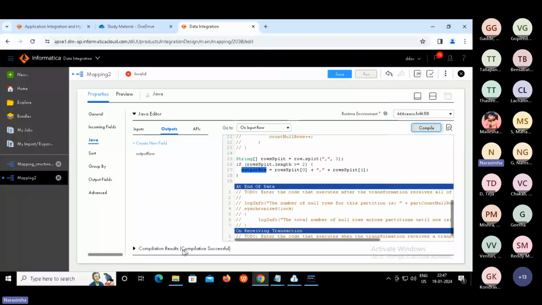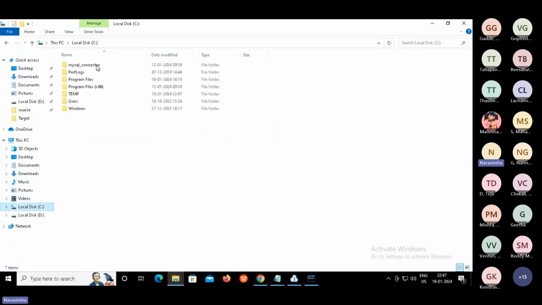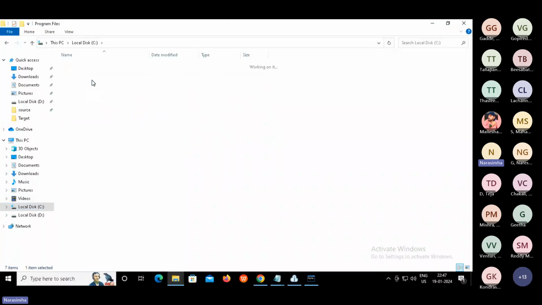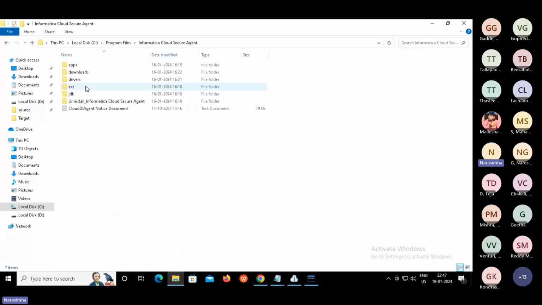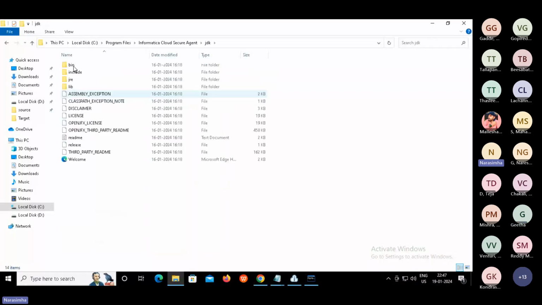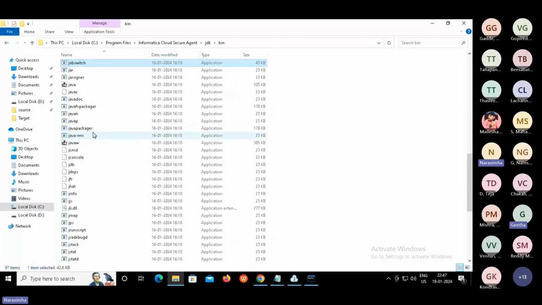See, compilation is successful because in this particular environment we have the JDK, which comes along with this installation, guys. If you go to the Informatica Cloud Secure Agent, can you see here the JDK? Within that we have the bin folder where we can find javac and java.